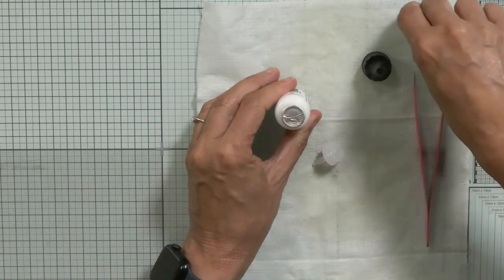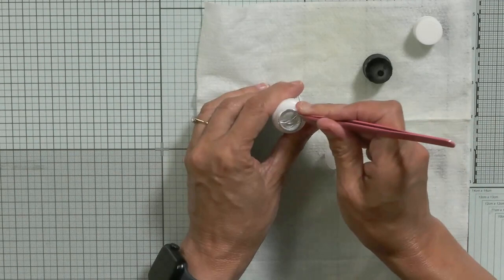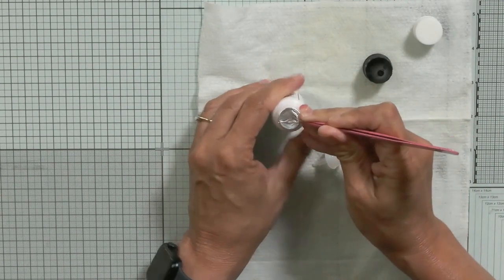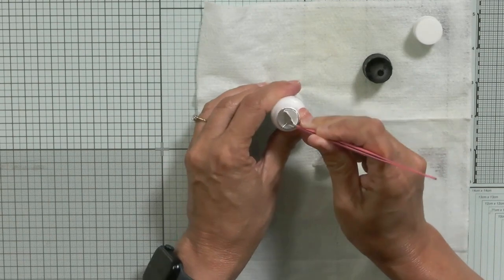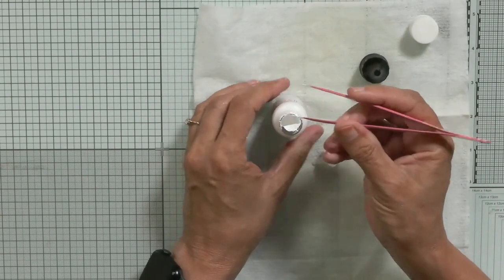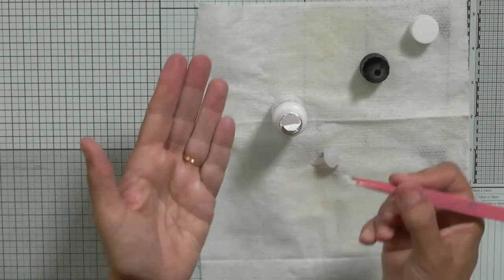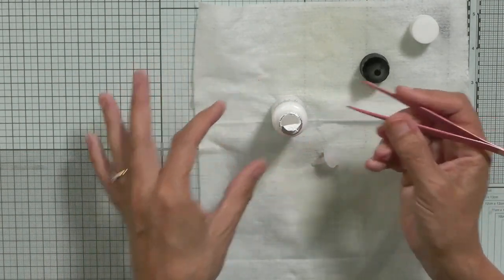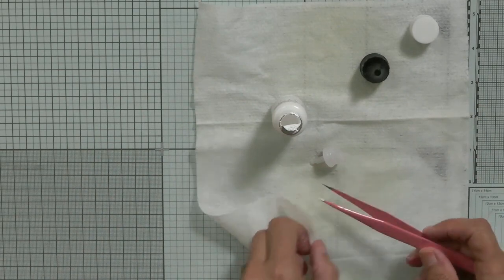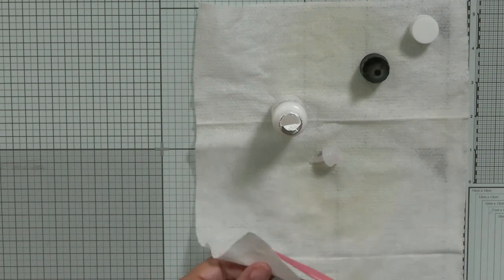What I do is I literally undo the lid here and I take the pointy end of my tweezers and I go into this metal foil. And you can go round and round and round until you can get this open. Now you'll see here I've got lots of white paint or the white liquid on my tweezers. Now it's obviously going to be worse if you've got an interference colour or a metallic colour. So just give that a wipe off to keep your tweezers clean.